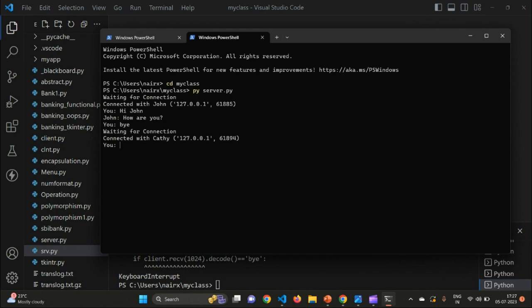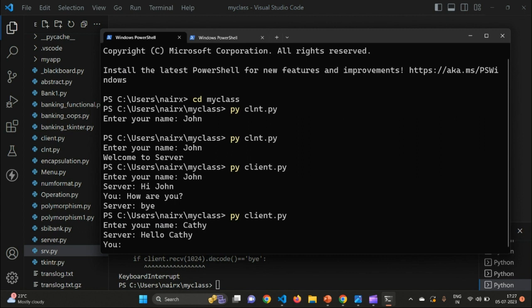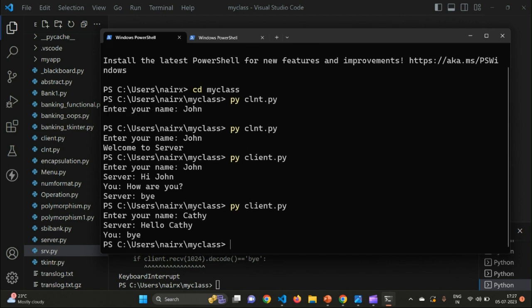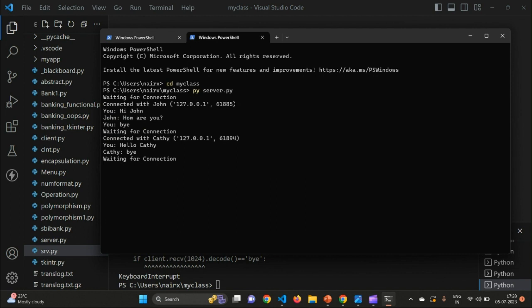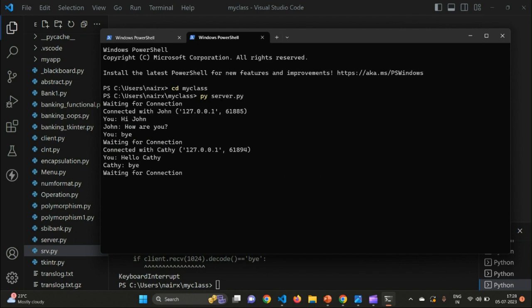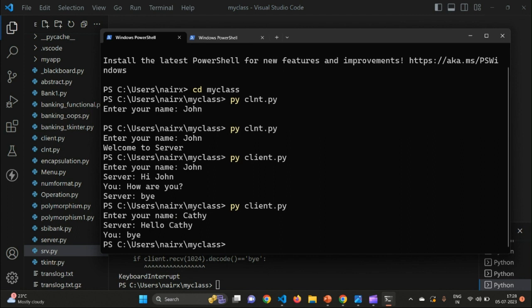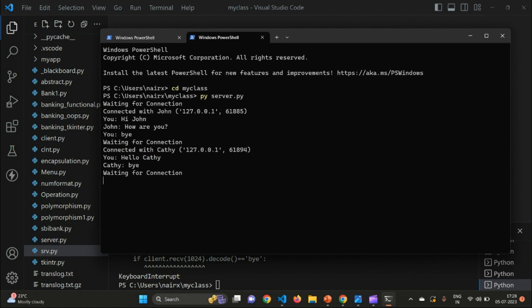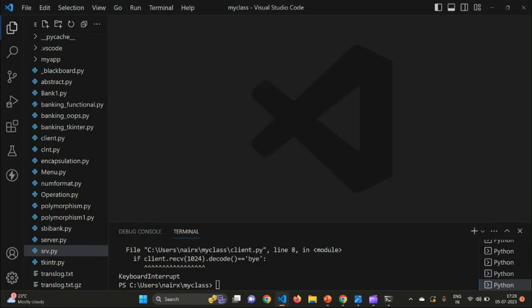So now the server can say hello Kathy, and then in the client machine, I can see the message hello Kathy. Now the client can also say bye. When the client says bye, the client came out of the chat program, and on the server, the connection got ended, again waiting for a different connection. So this is a demo of the assignment that I'm expecting from you all. Please modify this program accordingly and have this kind of communication between server and client. All right. All the best for the assignment. Thank you.